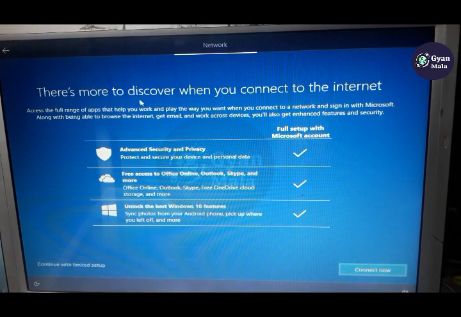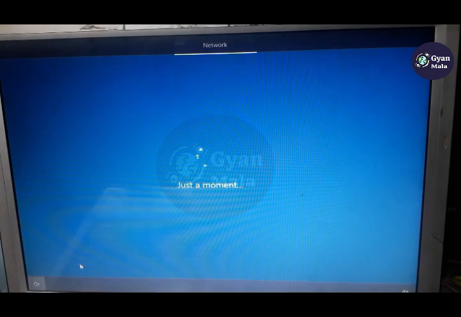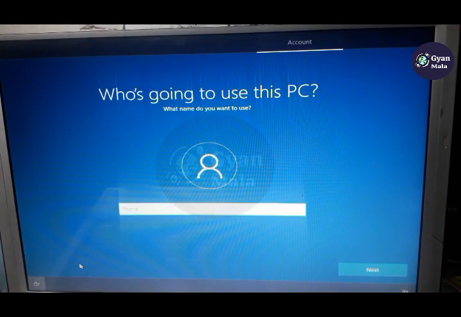There is more to discover when you connect to the internet, and if you want to connect, this will be processed completely. So I don't want to continue, so I choose continue with limited setup. How are you going to use this PC? It's important.